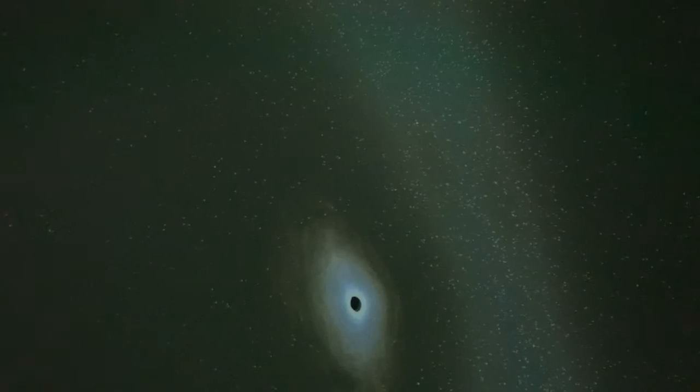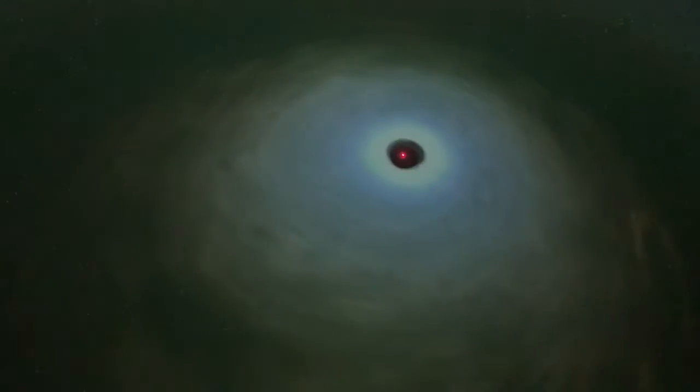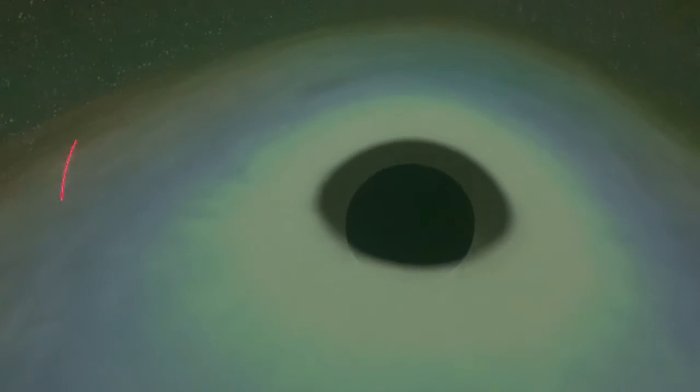And the black hole itself was impossible to see because it's smaller than an electron. And it's at the center of that sphere of nothingness. The sphere of nothingness represents the point in space where once you go beyond it, nothing can get out. No information, no light, so we see a sphere of nothingness. The material around it represents planets and stars that have been disassembled into their constituent atoms, swirling around like a whirlpool down the drain, getting towards the edge, the point of no return, once they cross over into the black hole, never to come out. Except, of course, for us. We can come out the other side.